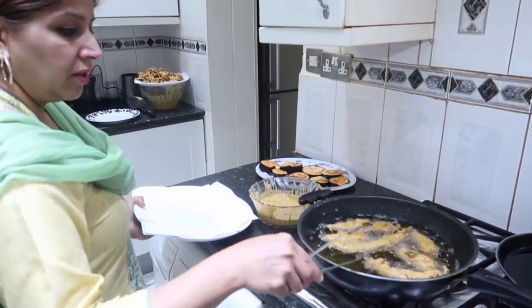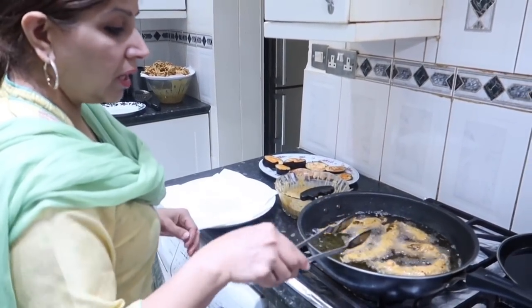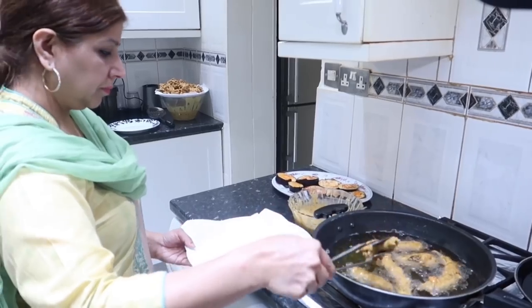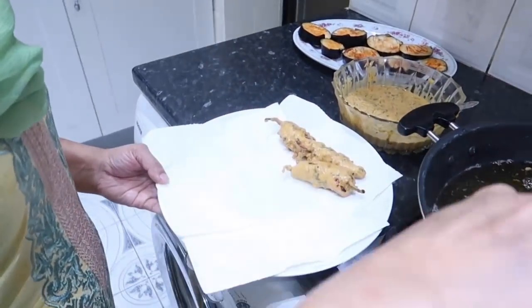And there we are, guys, the spices are now ready and Mum's gonna transfer them. Light brown, but not too much. Yeah, so make sure they're a nice light brown. So there we are. Mama Bear's gonna transfer them into the plate.